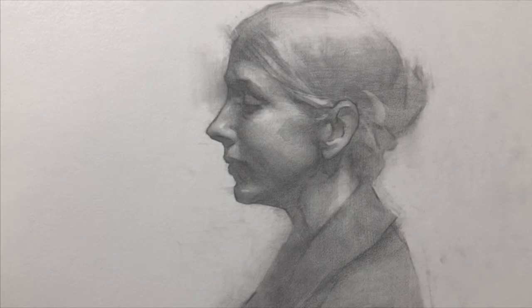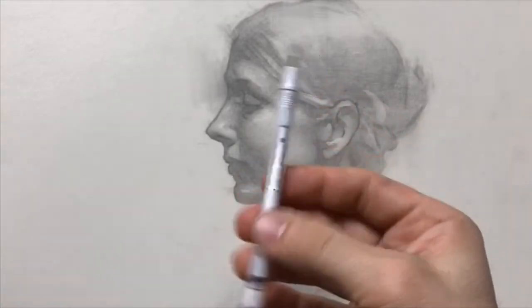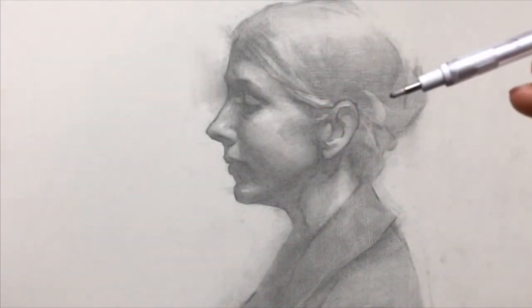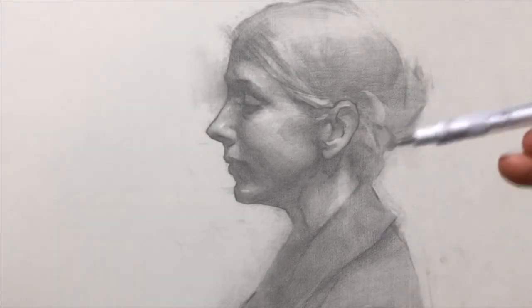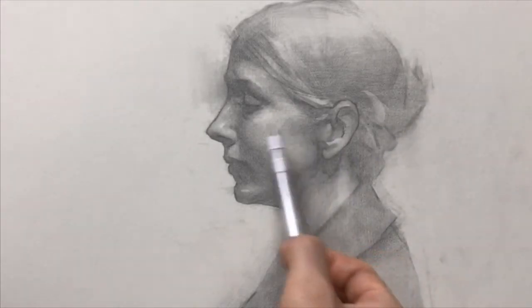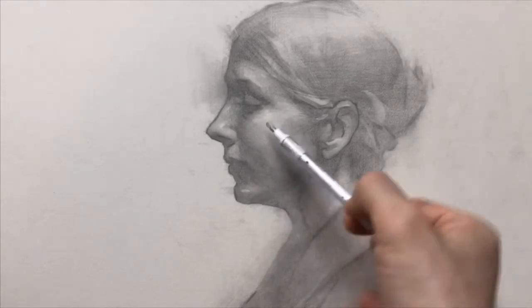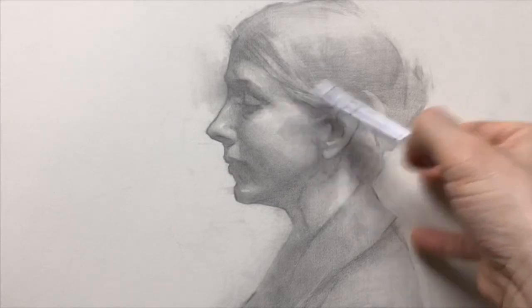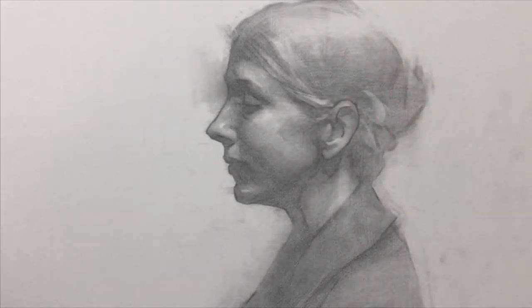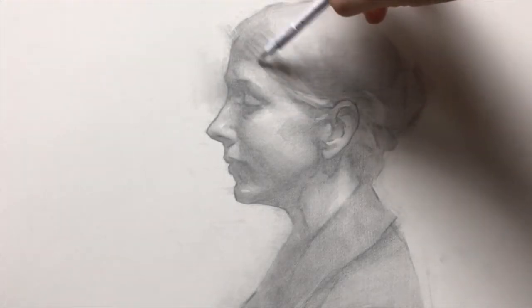I also use a Mono Zero eraser. It's made by a company called Tombow, and it has this little end that you can click out like a mechanical pencil. I'll use that for glazing value out of areas. Usually I don't rub too hard with this one. If I really needed to erase something, I think I would use my kneaded eraser.